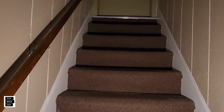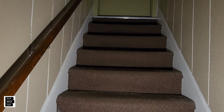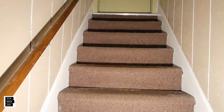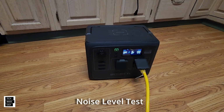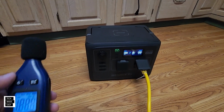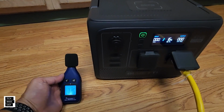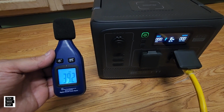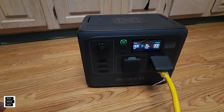Okay, I'm in a staircase, and it is dark over here. I just want to show you the low, the high, and the SOS. So let's start off with low, then high. Not a big difference. And SOS. I'm going to do a quick sound test. This is what it is with no load. This is what it is with a load.